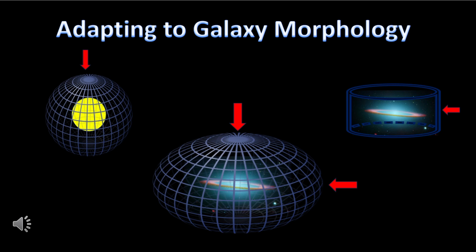For non-barred spiral galaxies, we could say that the center of the galaxy consumes space from all directions, similar to a sphere, and that the periphery of the galaxy consumes space on a single plane, similar to a disk. We could use 2 separate formulas to calculate the gravitational force. However, this is messy. Alternatively, we could take a compromise and say that the gravitational force, orbital velocity, and mass can be better approximated if we use the surface area of a spheroid, in between.